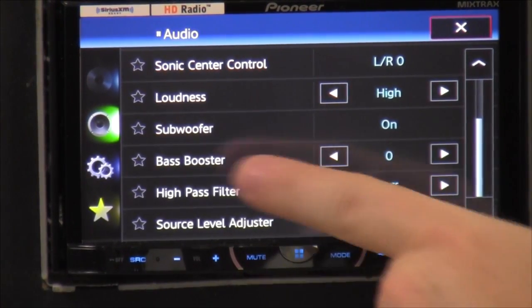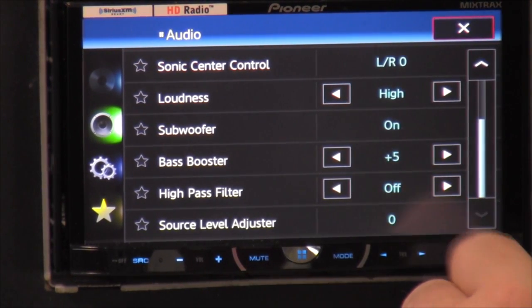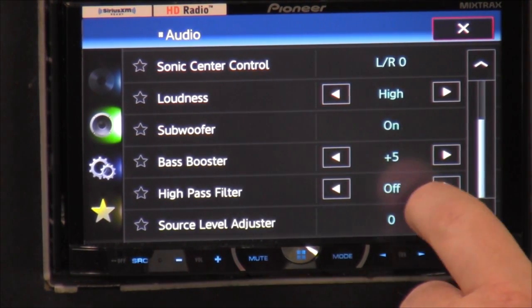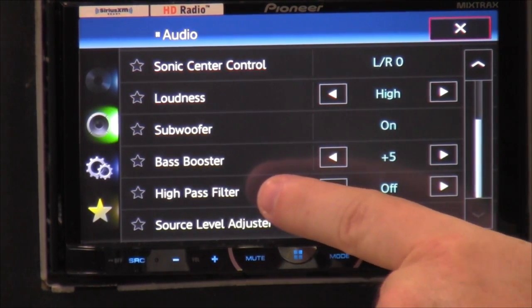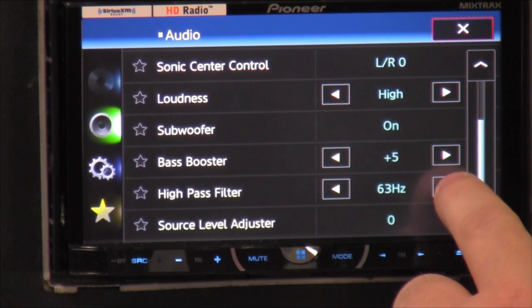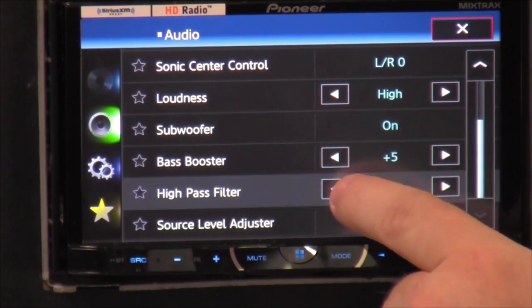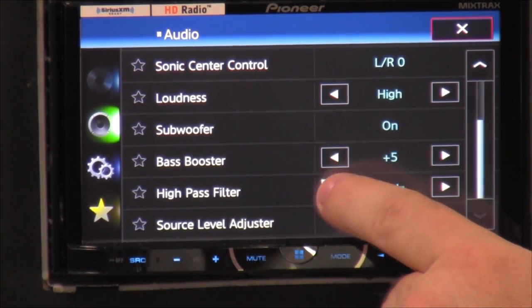Let's see where we're at. Bass booster gives you like your oomph in the bass, a little stronger bass notes coming out. High pass filter, or HPF on some radios. You can play with it and tell it what hertz of bass to not play through the speakers, or you can just leave it off and it'll play all the sound.